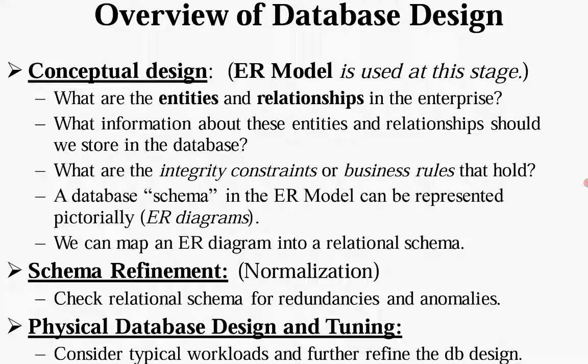So here we may identify what are different entities and what are different relationships in the problem statement or business logic. What information about these entities and relationships should we store in the database? What are the integrity constraints or the business rules? And what is a schema, and how to draw ER diagrams into a relational schema, like that.